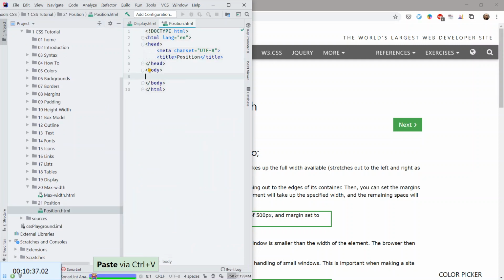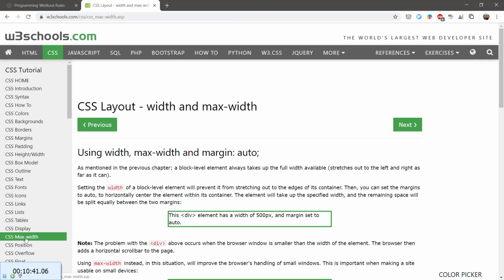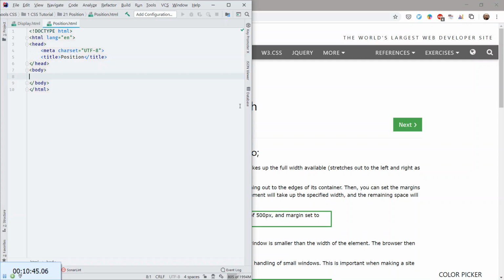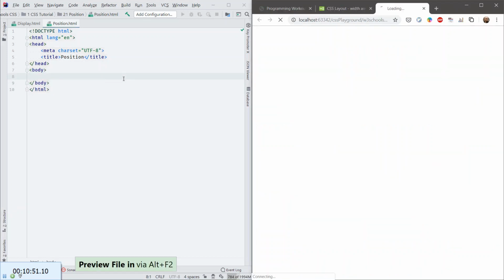Here we go. So max width was the previous one. Maybe I can move this here. And currently this page is completely empty, but that is alright.